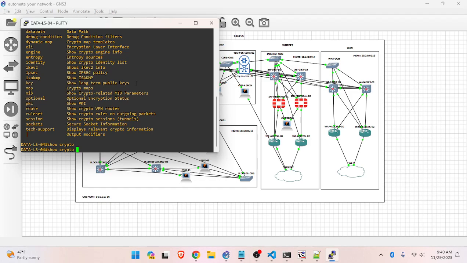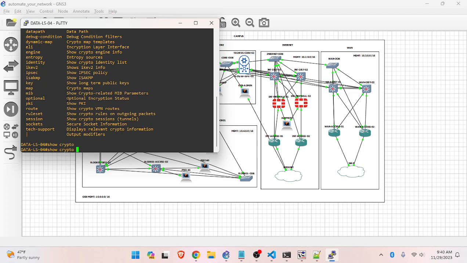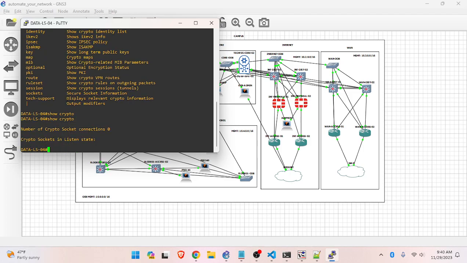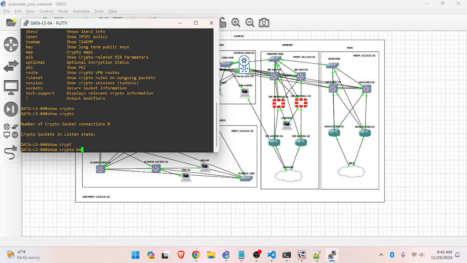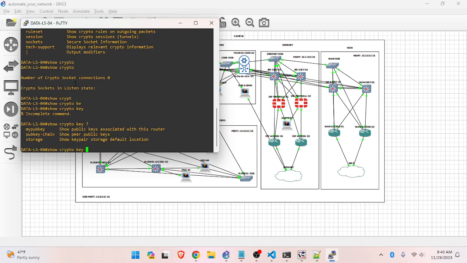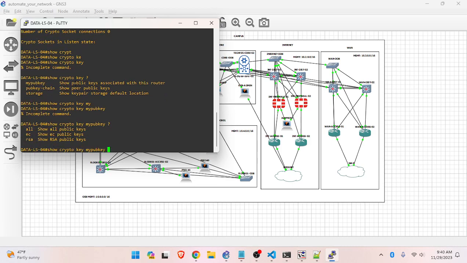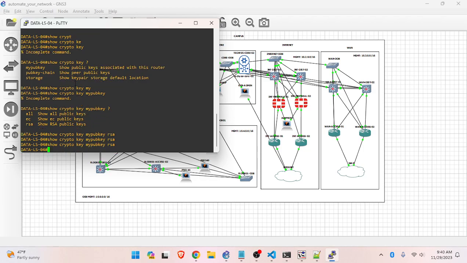So we're going to do show crypto key, and then my public key. Okay, and then RSA. So see how there's no output here?